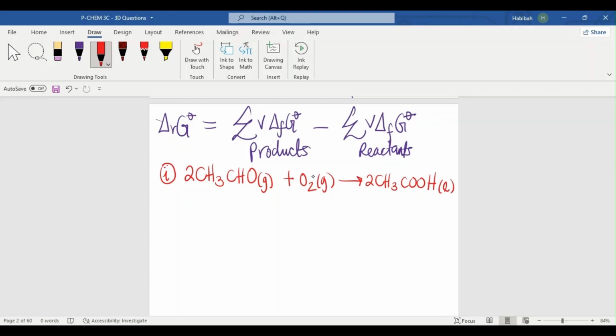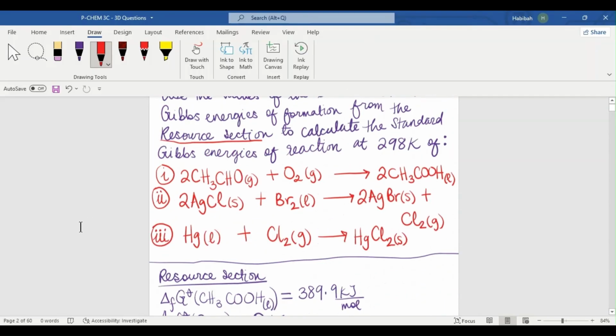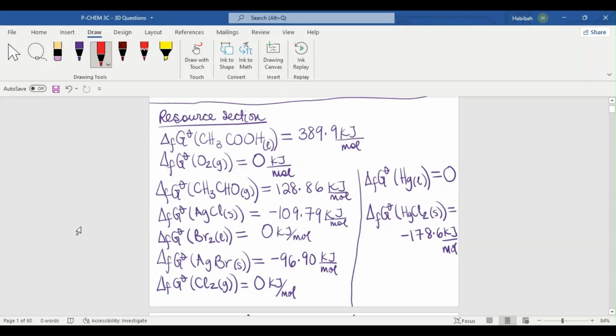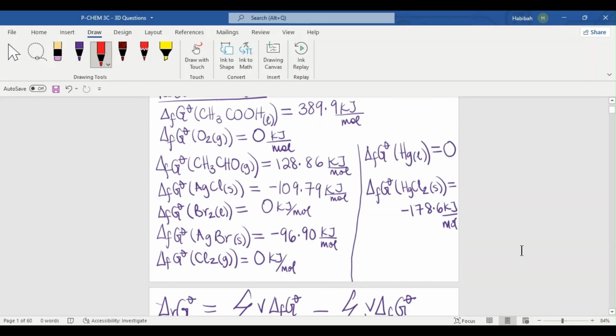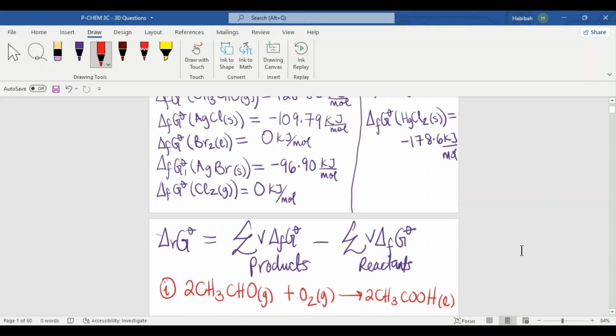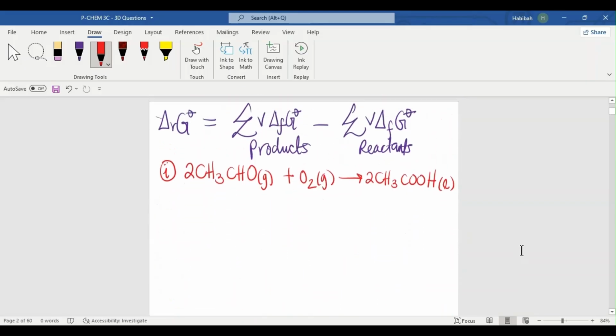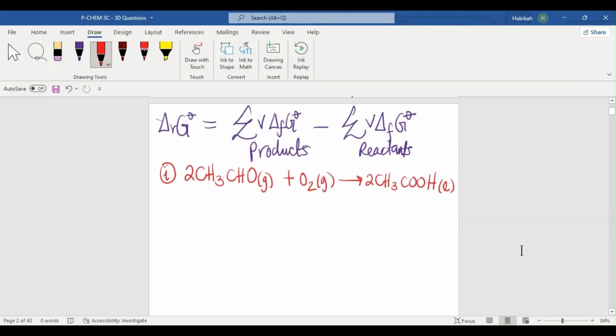I'm not going to be going back and forth in between pages because I already have this problem solved in my own personal note. If you need to, rewind the video and pause it and write out all of the Gibbs energy of formation for each one of the substances or compounds in this particular question, then I would advise you to do so. But I'm not going to be going back and forth, except if it's absolutely necessary because I have my book. So, anyways, that's just one thing I wanted everyone to note.